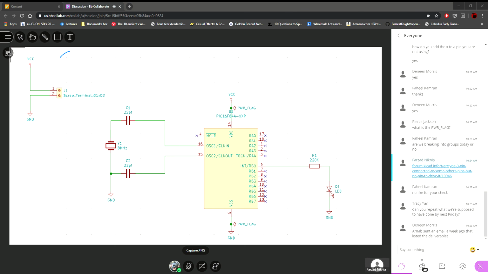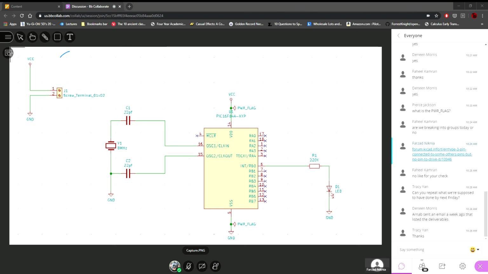I put a PDF file and I sent an announcement last week to show which parts you should submit for part one. The most important part is the schematic part.